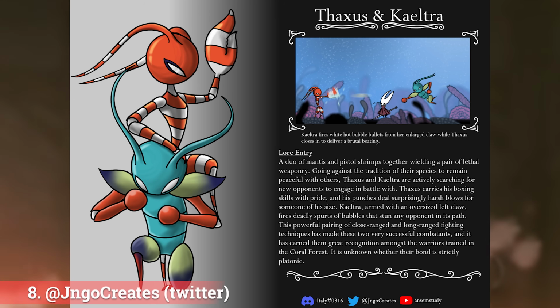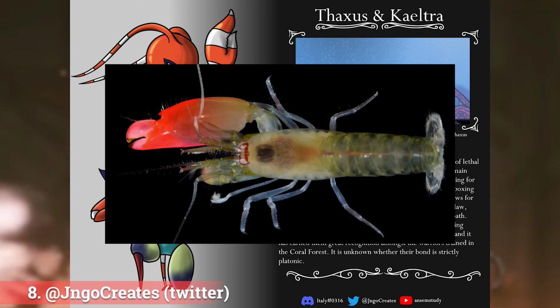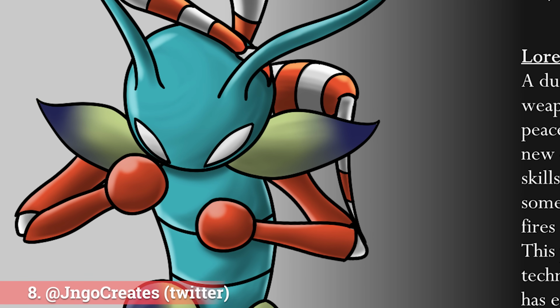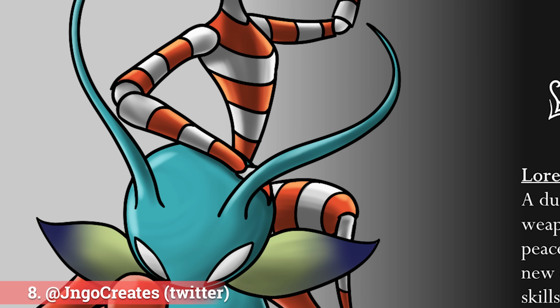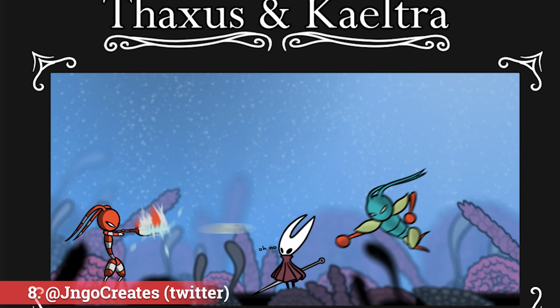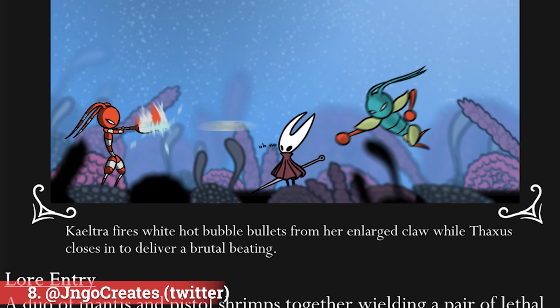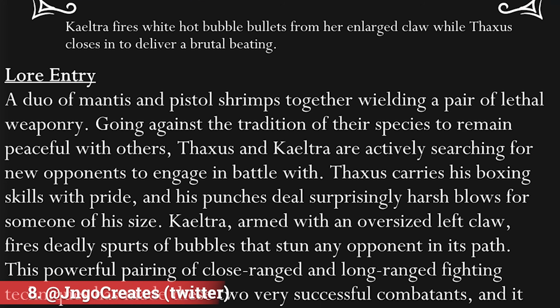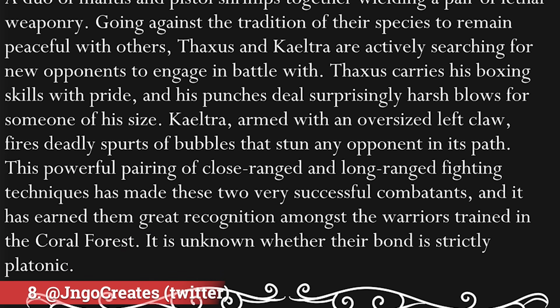Number 8 is just stunning. Jingo Creates killed it with this design. First off, pistol shrimps are just badass anyways, so pair one with a mantis, and yeah, it's time for a party with this duo boss. They reside in the Coral Forest and complement each other's fighting styles quite nicely. Daxus is the mantis and is armed with a pair of boxing gloves that he uses with pride, while Keltra supports from range, firing deadly spurts of bubbles that stun enemies they hit. Great art, great boss concept.